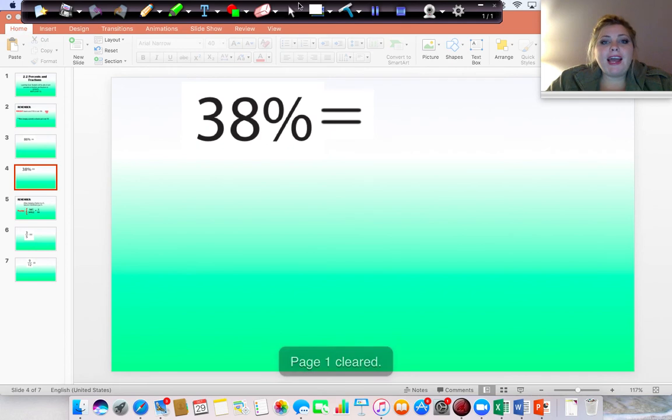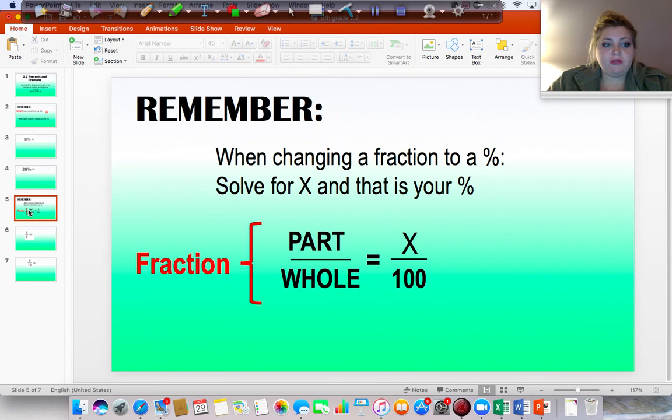Okay, now our next concept is something that is new to you 6th graders. It may seem very weird at first. But the minute you can get this down, it's going to make this year and next year especially so much easier for you. So, it's new. It may seem difficult and challenging at first, but you can do it.